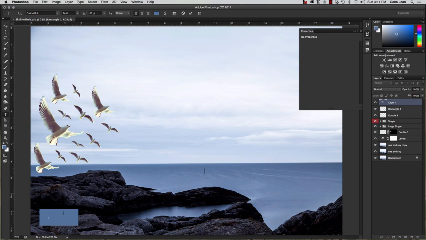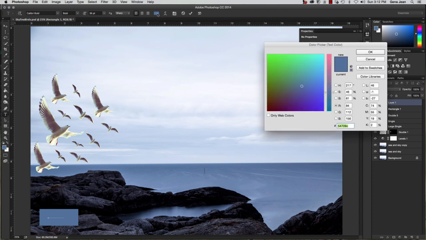So what I'm going to do is highlight my name, and I can either select the foreground color box here, or I can go up to my control panel and set the text color by clicking within the box there. And so once the color picker panel pops up, I can select a color from within the color picker panel, or I can use the eyedropper and once again select a color from the image.